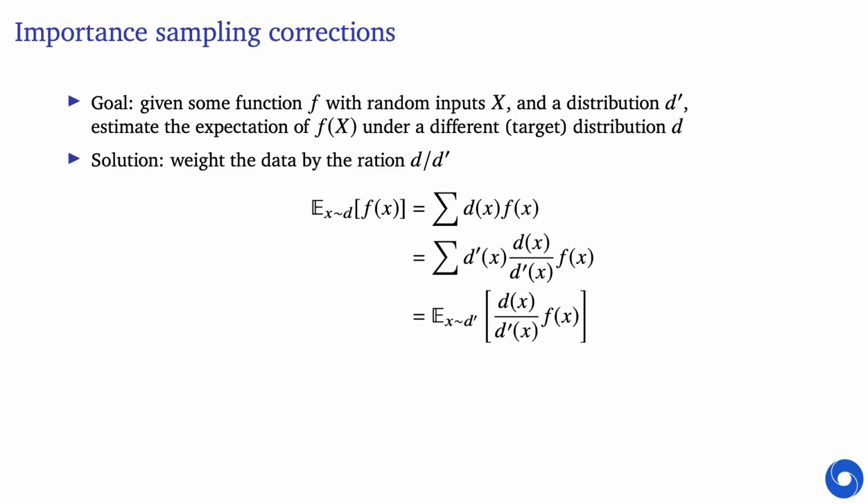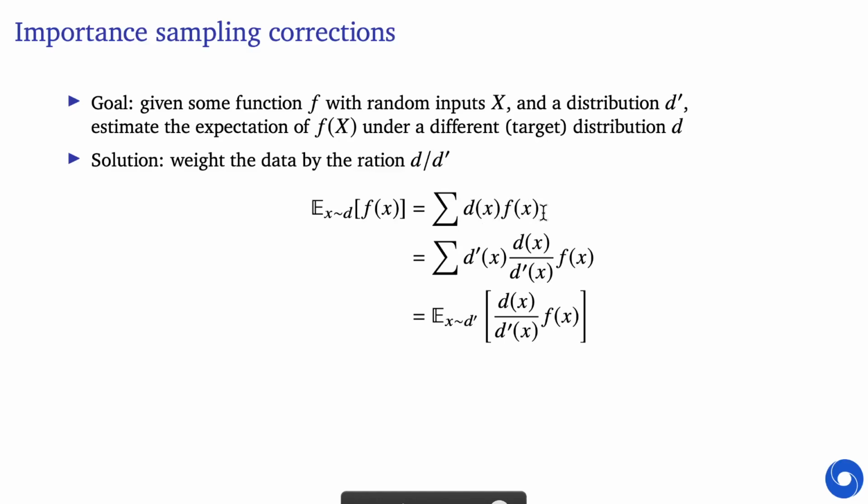So let's very briefly step through these steps. They're not complicated. We have some expectation of this function of x under some data distribution d in this case. And this is what we want, right? We want to actually sample f of x under some distribution d. But we don't have d, we don't have that distribution. We're generating the data under a different distribution. So let's first write out what this thing means. It's just the summation over all x, or the integral if it's a continuous space, but we're just going to merge all of that into this one notation, of all x, of the probability of x, and then times the function of x.